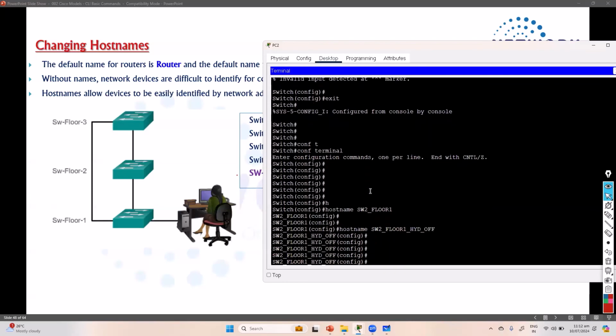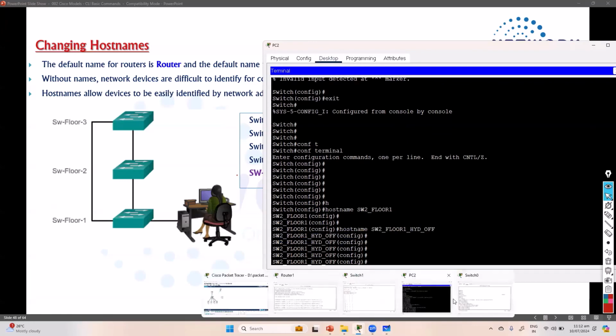Because most of the time you will be accessing the switches or the routers remotely, and it's very difficult when you say switch and floor 1 and you don't know which branch or which location we are actually accessing. So most of the time host name is very important, because if you don't change the host name or don't give a proper host name, then it will be confusing for anyone to figure out the difference.